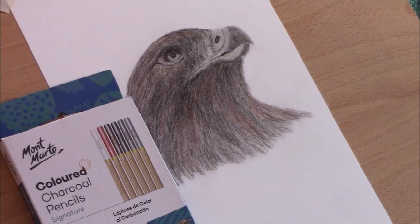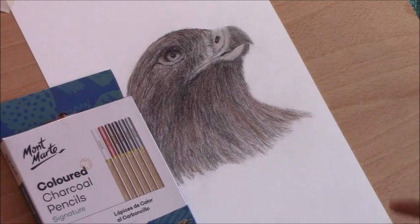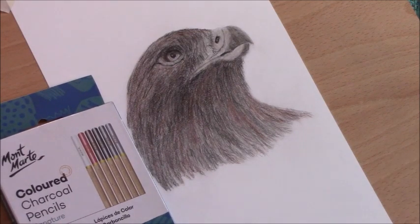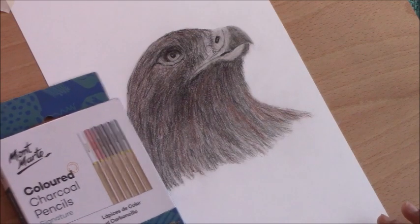So for my final thoughts on these pencils, I think they are quite good pencils. They have a lot of pros rather than cons. The one good thing about them is they're not very messy. They don't have a lot of dust residue. A lot of artists don't like using charcoal because it's very messy and dusty, but there's not a lot of residue when using these pencils.